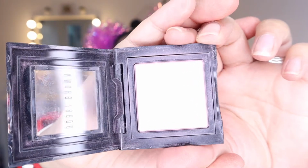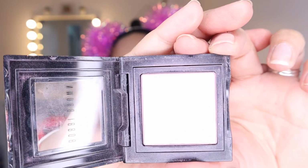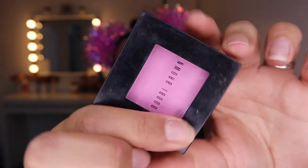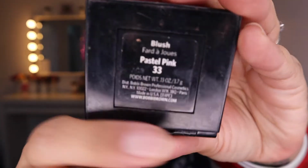And then I've got this one, a Bobbi Brown one. It's called Pastel Pink, and it's just a blush. It's the one and only Bobbi Brown product I actually own, and I got this in an outlet store, actually in an outlet village. It's very, very pink, very, very girly, not really my sort of thing, but in the spring when I'm a little bit not tanned yet from the summer, it's quite a nice blush to have. It's not very heavy or anything. It is quite sheer, so it's quite good to build up. It's a nice blush. Nothing, again, that I couldn't live without.